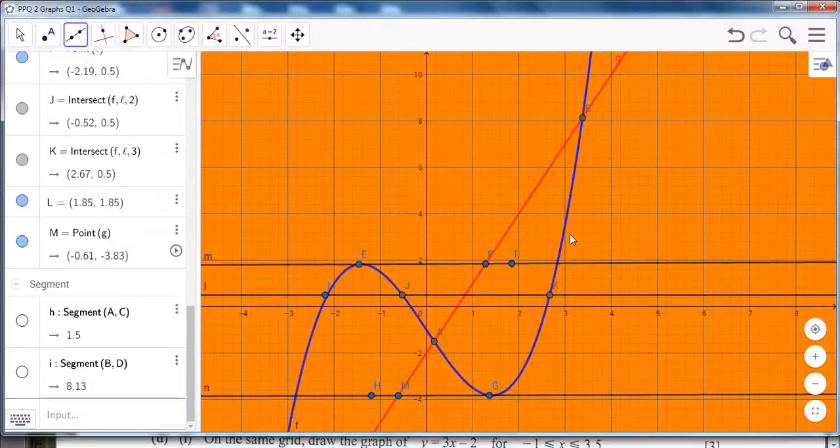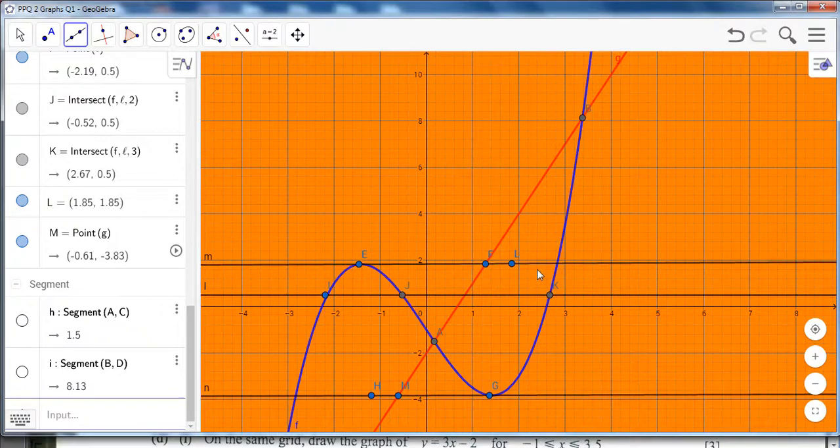So which means, can I not say that all the values which appear above this line will all be cutting the curve only at one point, because there is no other possibility. There is only one part of the curve which actually lies above this line that we are talking about, this line M. So all the lines will be cutting the curve only at one point. Similarly, for all the lines which will lie beneath this line N, it will be only one solution, because there is only one part of this curve which is present in that region.